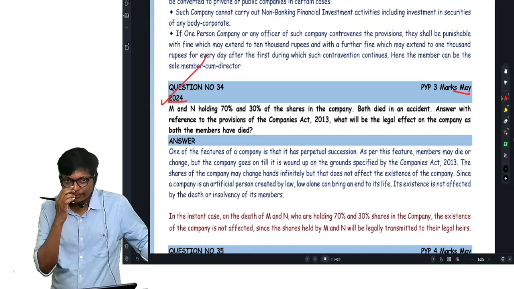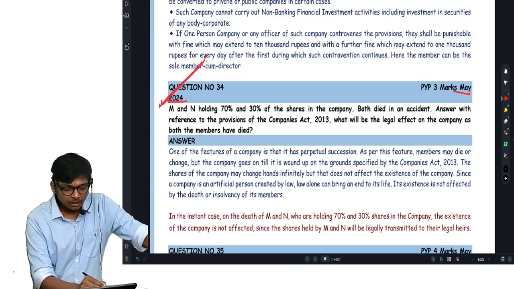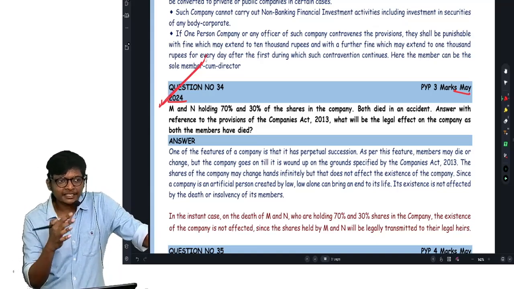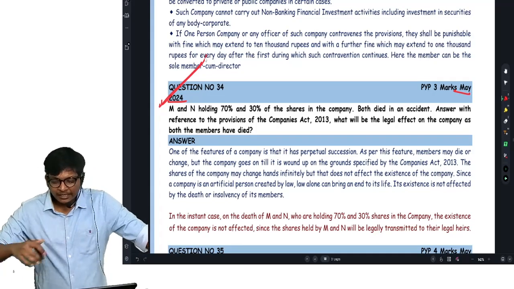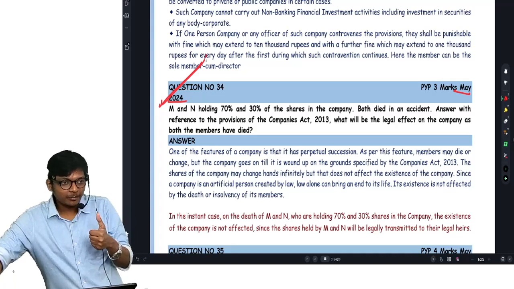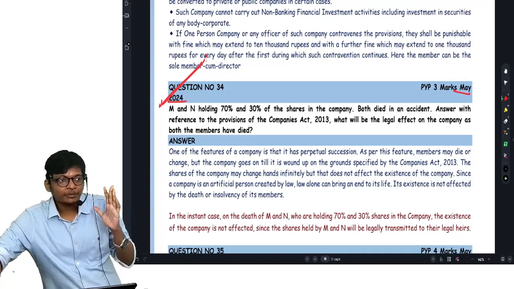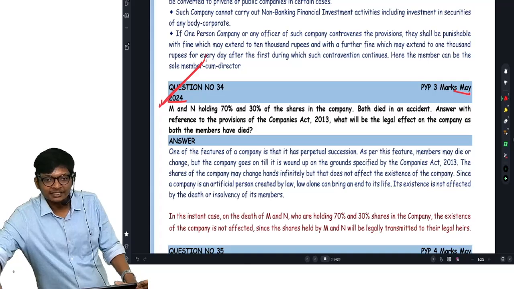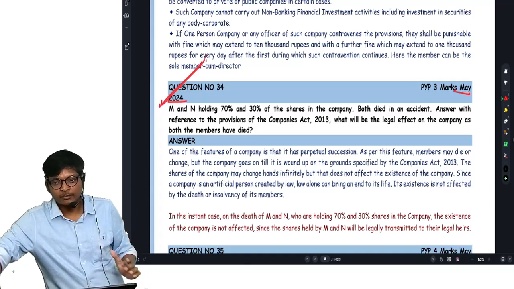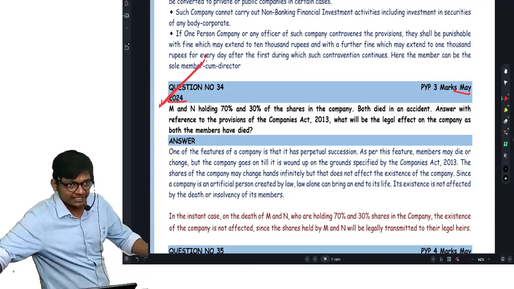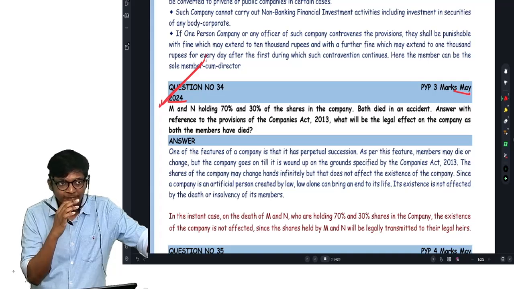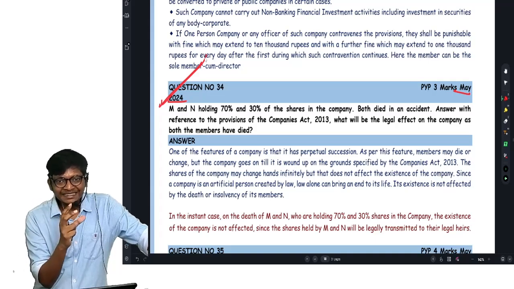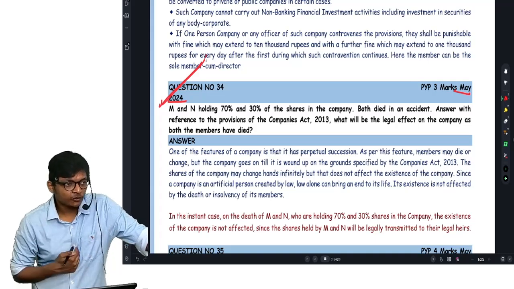I'm not saying the same pattern will follow, guys, but give importance now to topics like Companies Act, LLP. Earlier, when the paper was 60 marks, I'd study Contract Act as a must, skip everything else, and go for the exam. Now they're equally asking from everything. So try to learn everything, guys. Even if you're skipping a particular chapter, it's okay. At least learn a few areas in that. If you're lucky, that will come.